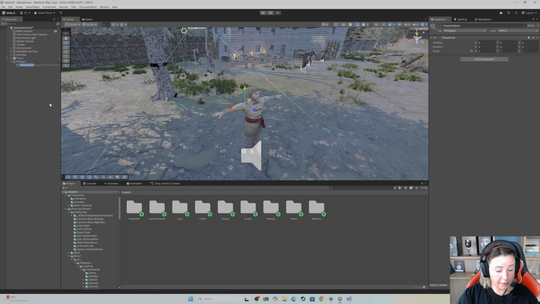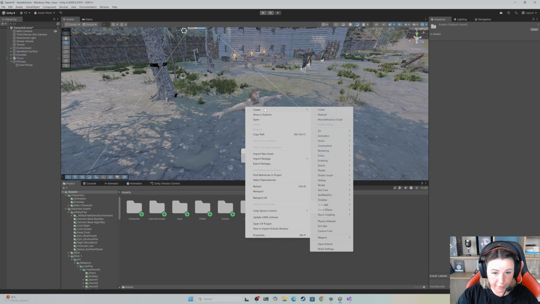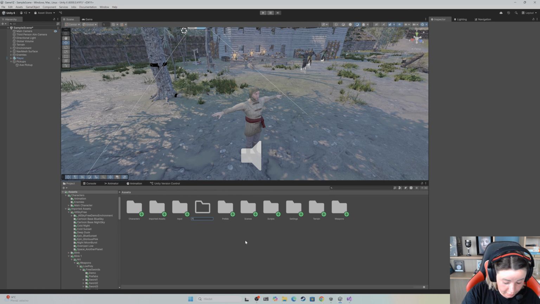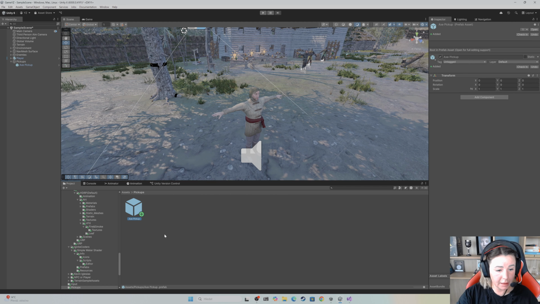Inside, let's create an axe pickup, like this. And then let's create a new folder in the game, pickups, and put this axe pickup as a prefab in this folder.